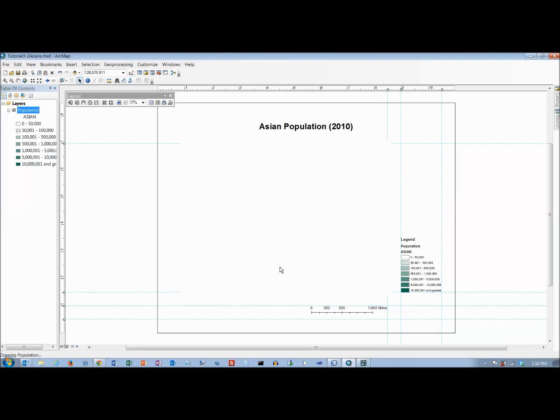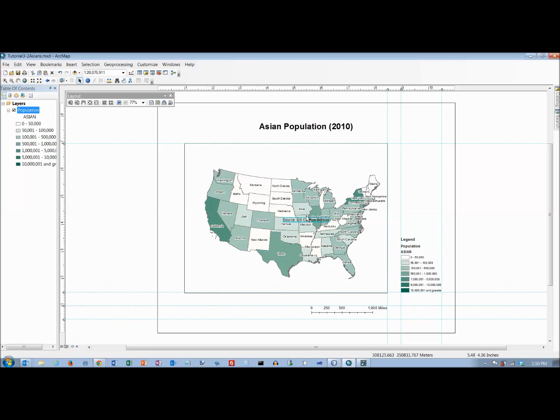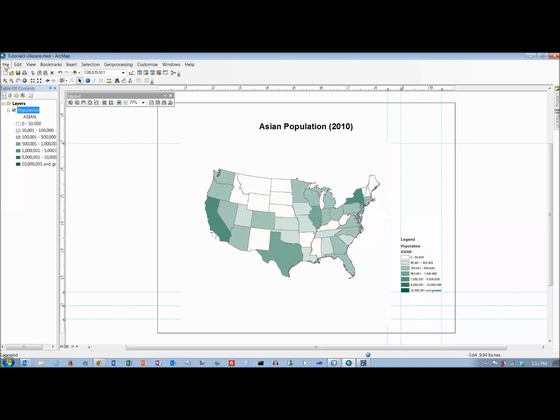And click on OK, and then drag it to the top right corner. And there it is. Okay, so I want to drag it so its top right corner is at the intersection of the 8.5 inch vertical line and the 0.5 inch horizontal guides. So there it is, and save your map document.